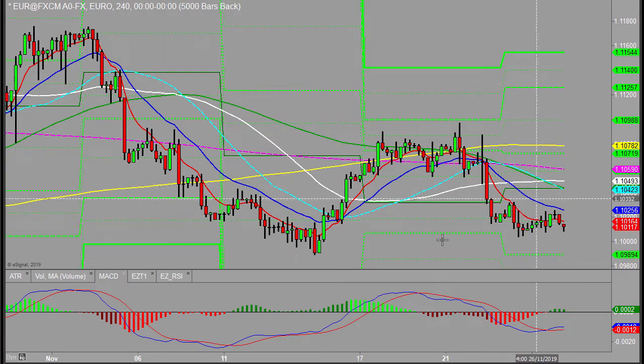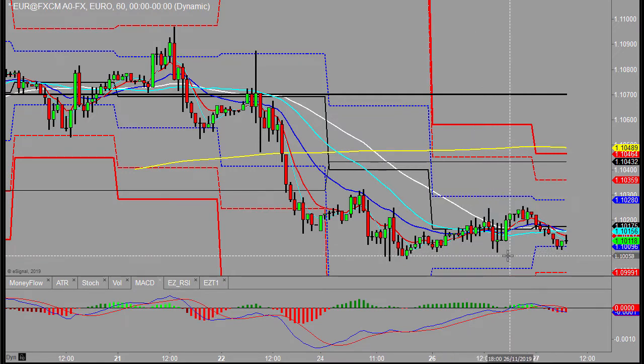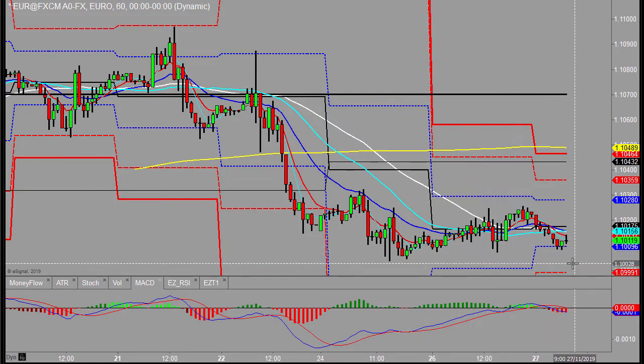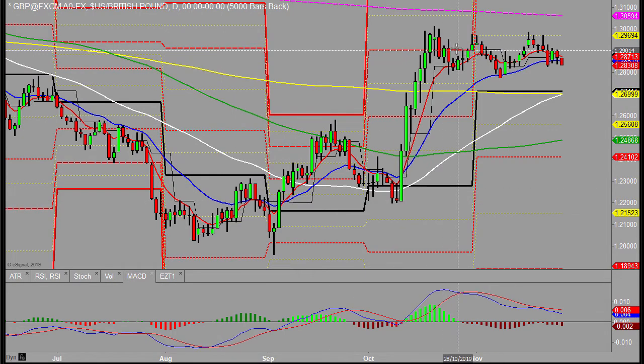You can see there is the weekly pivot above, which will always give a target if it ever does push to the upside. Sitting there in support into the prior lows, yesterday's lows. Even if it breaks through this, yes, we could push on, but there is support nearby, but it does look weak, and as I say, it's consolidating around the lows, so we'll see. Okay, that's the euro. There's nothing there for me personally I want to trade on it, but it could be a longer term trade, the euro, by the way.